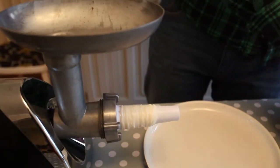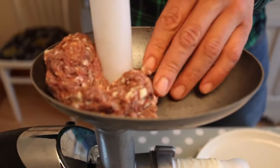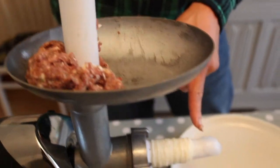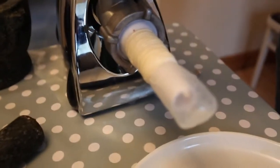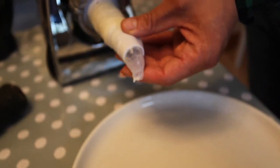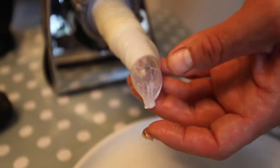Excuse the noise, I'm going to turn it on. Then we're going to add a little bit of meat to the top. Now you have to use this little baton to work it in. You'll notice that I haven't tied the ends, because you have air bubbles appearing as you first start to push it through. You don't want any air in your sausages. So as I work this meat through, I'm going to wait until we see it start to appear. Got to work a bit more through. Starting to come down. First sign is there. Okay, and then we're going to tie it off there, so we don't get any air in it.